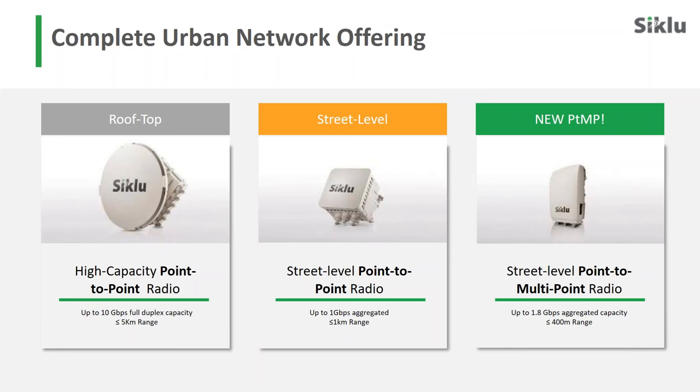This product here as well, following the new recent Ofcom announcement that permitted point to multipoint use, has also opened up the 64 to 66 gigahertz band as license free. So today with Siklu, you can provide point to point connectivity in 60 gig from 57 gigahertz all the way through to 66 gigahertz without a license. Ofcom have also announced that they're going to increase this V-band spectrum to 71 gigahertz, so we'll have available to us an abundance of spectrum between 57 and 71 gigahertz.